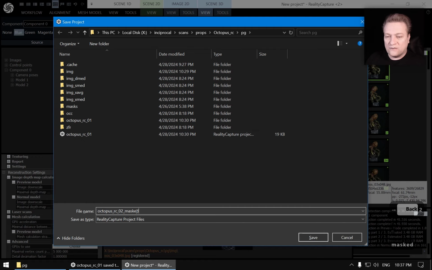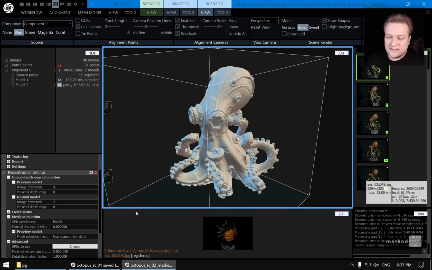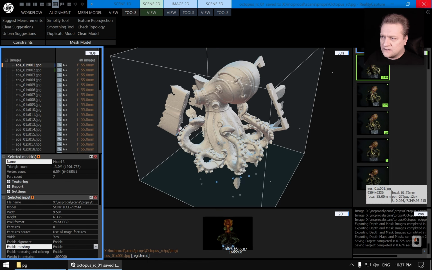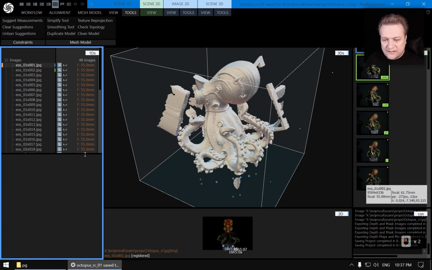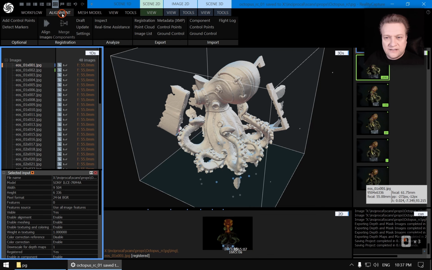Obviously in this case all the registration information is different, so essentially we have to re-export everything and redo all that stuff with low poly and so on, but we'll have a much cleaner and more reliable model this way. We can go ahead and close that instance just as a try, because I have not tried it in this version yet. Let's try to re-import these masks into the existing project. I'm not sure if that will work.